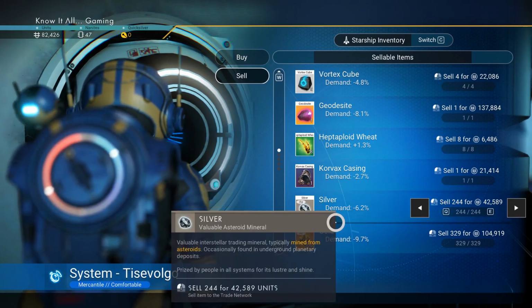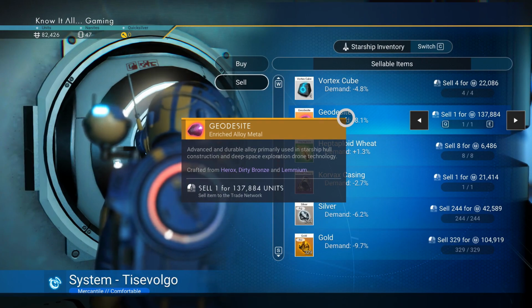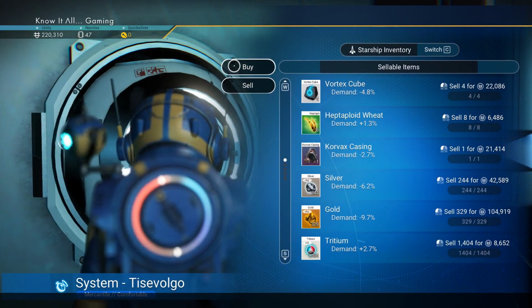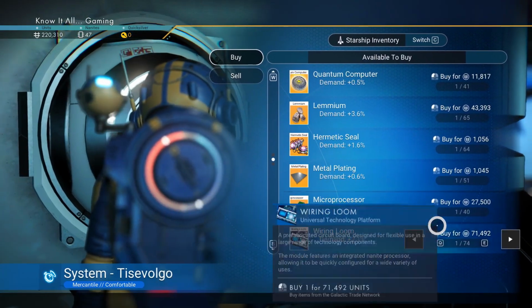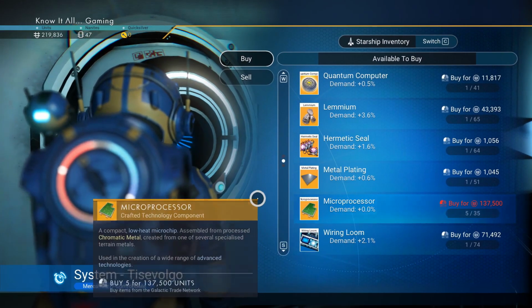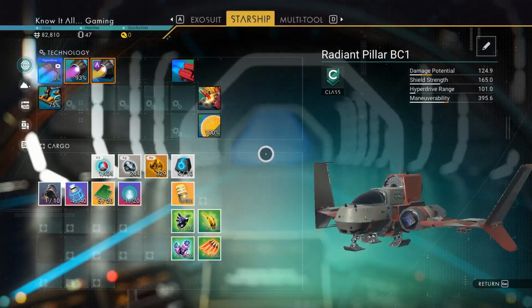Now, you could choose to sell your gold and your silver, but I would suggest if you've managed to locate any underground minerals, just sell those, or vortex cubes, or anything else you've managed to find on your travels. So then get your 5 microprocessors. There we go, and we're going to be able to install our hyperdrive.